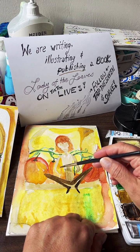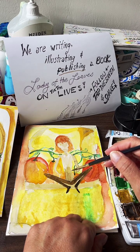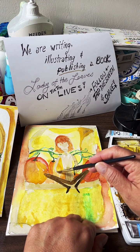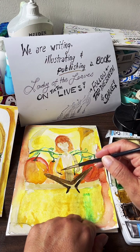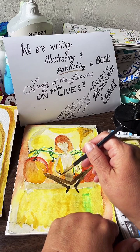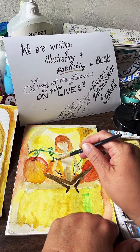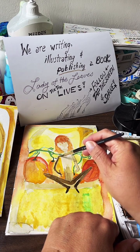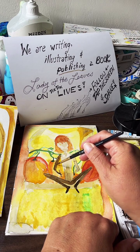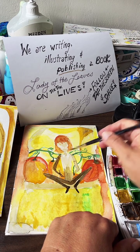Okay, and she's going to be holding a book. And maybe the book. Let me think about how that, because she's going to have a pen in her one hand. Gonna have a brush in one hand.